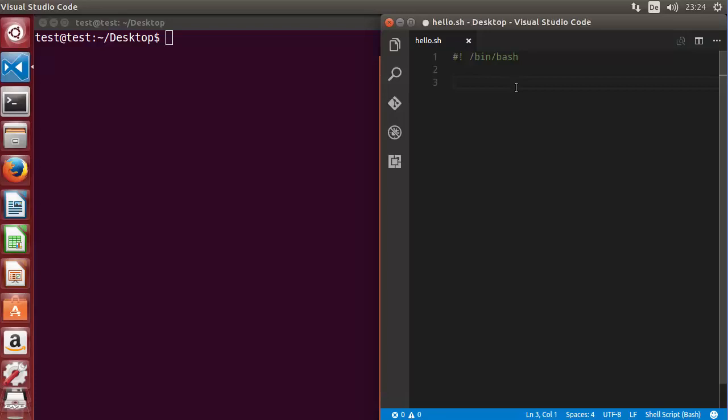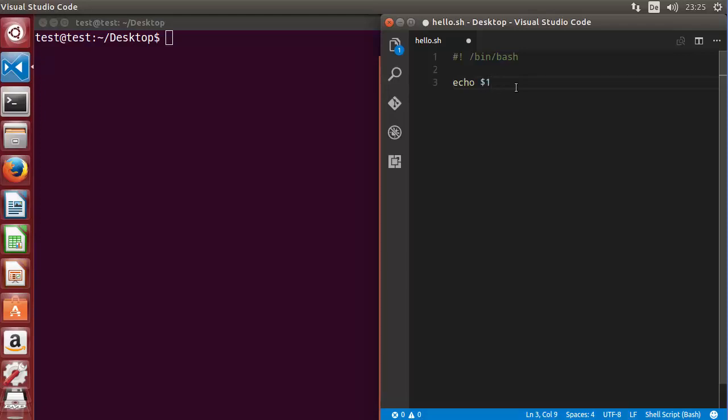So we will just write echo, and whenever you pass an argument to a bash script, they are stored in default variables, which are like this. The first argument which you pass will be stored in the $1 variable.